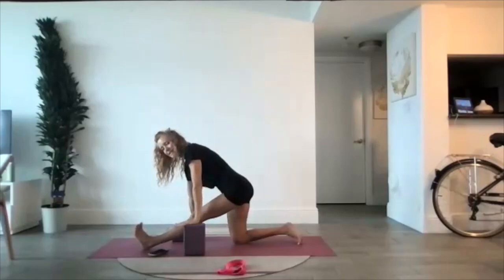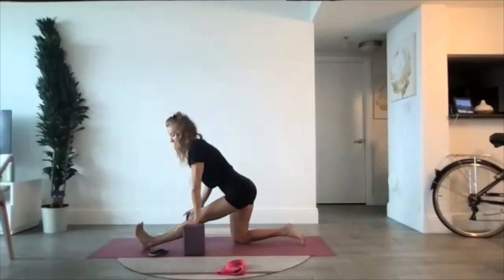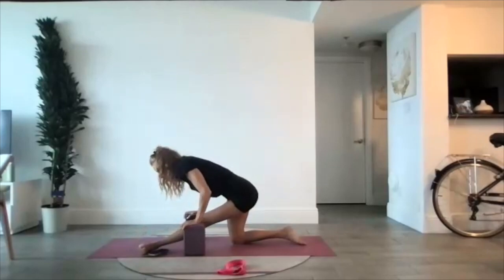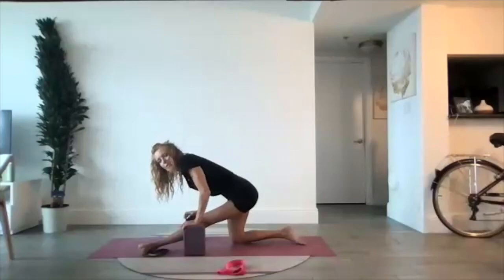Exhale. Release. Hands to the block. Square it off. Final pose, flexing the foot. And then turn from the knee, turn from the upper thigh, like you have the thumb in the outer left hip. Inhale. And then exhale. If you want, fold more over that front leg.